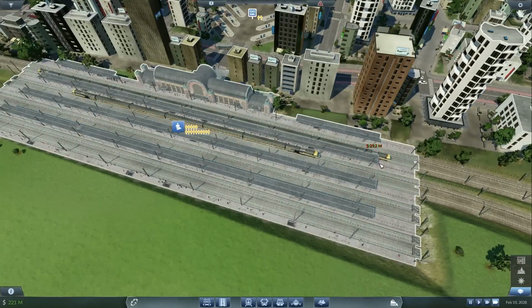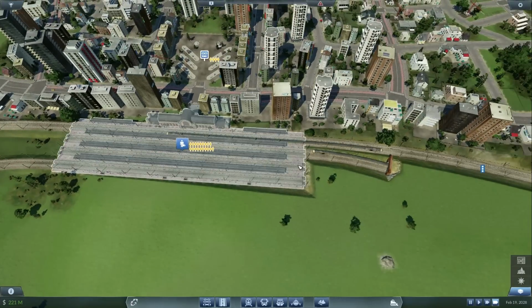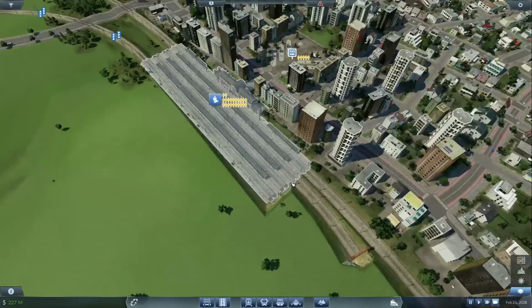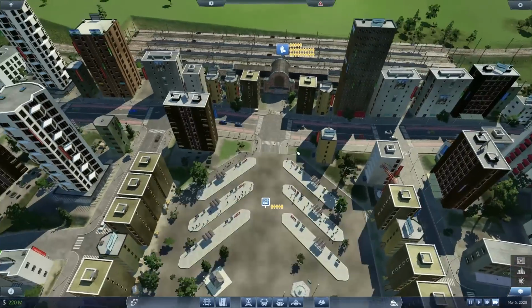There we go, full-length HST, just upgraded, cost me a lot of money. But that's good, that's going to be able to carry more people. We have 200 people waiting in here at the moment. It's a lot of people. Lots of people moving through London. A lot of people going for my buses as well, which is great news.